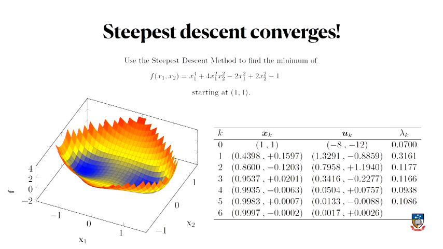Instead, here's an example of how it works in practice. Here's a messy function. Notice that this is a quartic function, so it's not quadratic and it's not even convex. You can imagine putting lines here that are in these two different basins here that would not lie above this surface. It's not even convex. It's a non-convex function, but steepest descent actually works pretty well here.